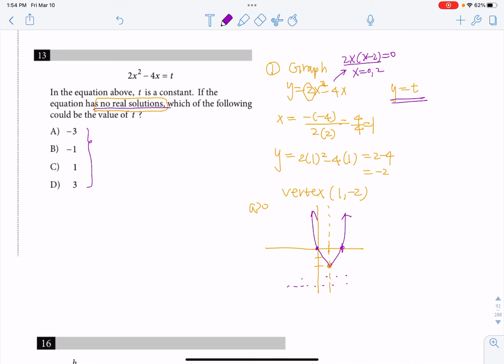So you're trying to find the discriminant value, b squared minus 4ac. Negative 4 squared minus 4 times 2 times negative t; to have no real solution, it should be less than 0. Sixteen, negative times negative makes positive, plus 8t is less than 0. You subtract 16 on both sides, and 8t is less than negative 16, and divide by 8 on both sides, so you get t is less than negative 2. You have to have a t value less than negative 2 to have no real solution for those two equations. And of the values they gave you, the only one less than negative 2 is negative 3.